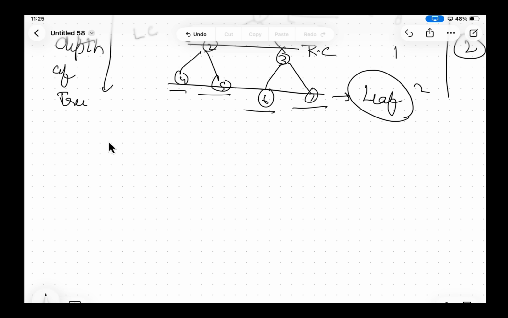So remember, a tree is a collection of nodes connected by edges, and it forms a hierarchical structure. The key point is that one node is called the root node. Each node can have children, and there is no cycle. But don't worry about the definition too much. Just remember, tree means hierarchy. Some real-time examples I told you: file system, organization structure, family tree, HTML DOM parser.